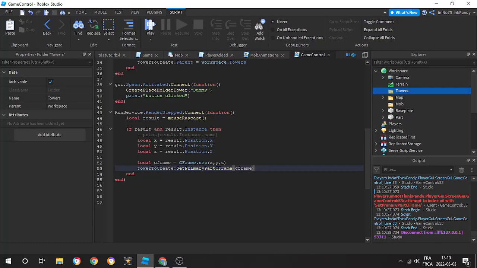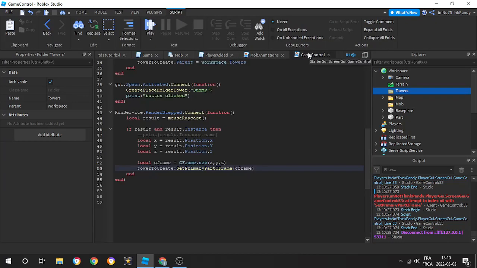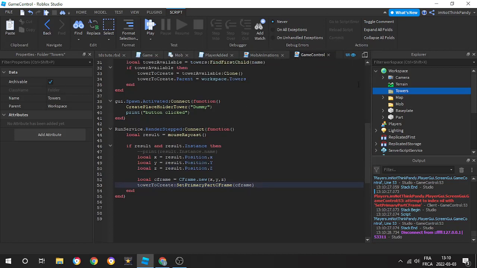So let's tower to create, and okay, I think okay, so we're gonna create a players attempt to index now. Set part cframe. Okay, let's. Oh, I see.